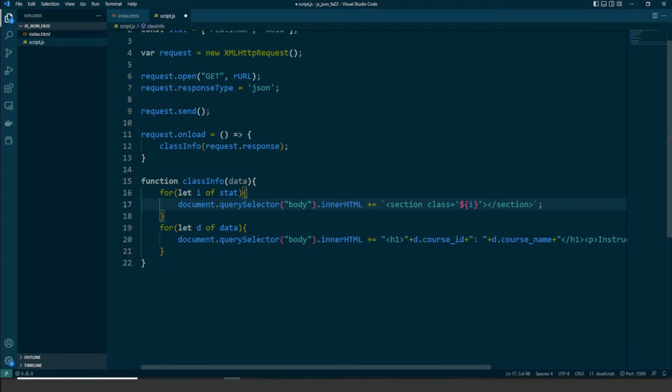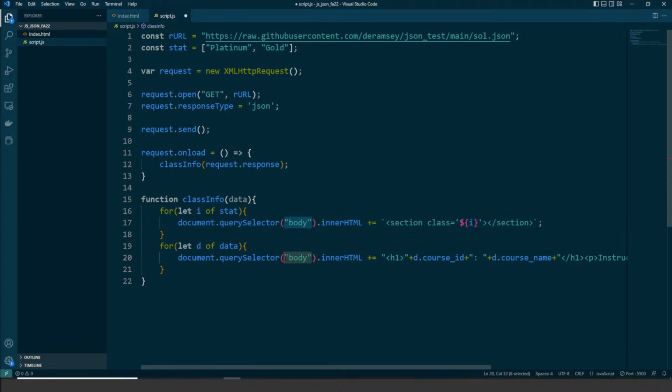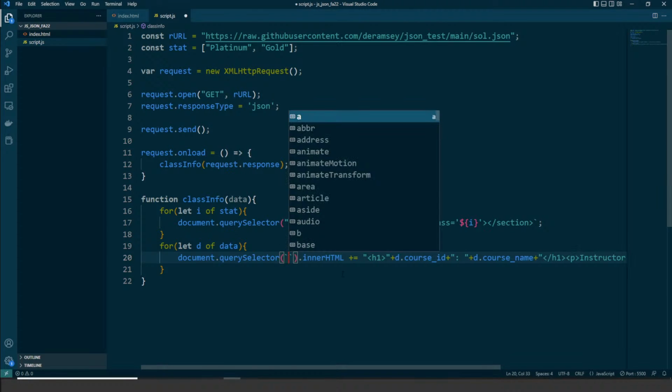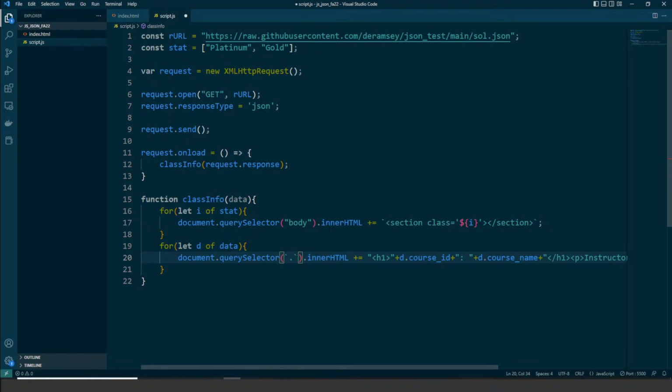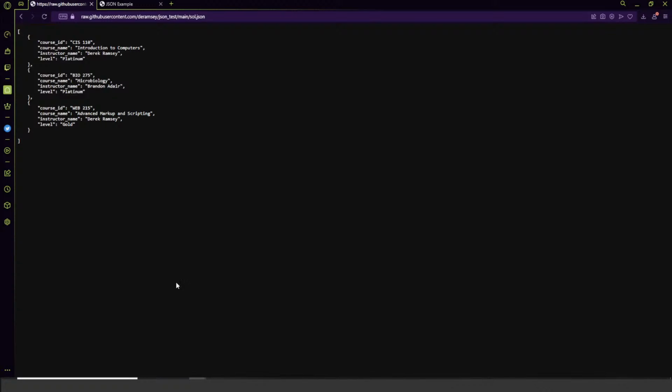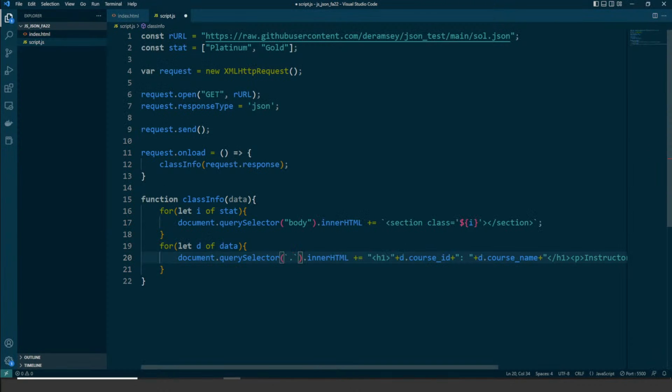And then one of the things I would want to do here is put it in the class that corresponds with the level, since I have these two classes here. So d dot, and this would be dollar sign, d dot level, since we're using ticks here. So I have this period here, that would be the period to represent class. Using ticks instead of quotes, I can use this dollar sign curly brace symbology just to make life a little bit easier.